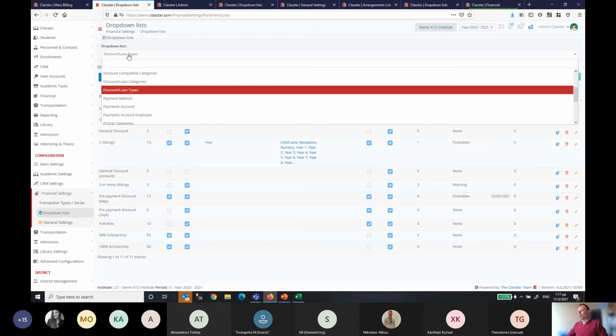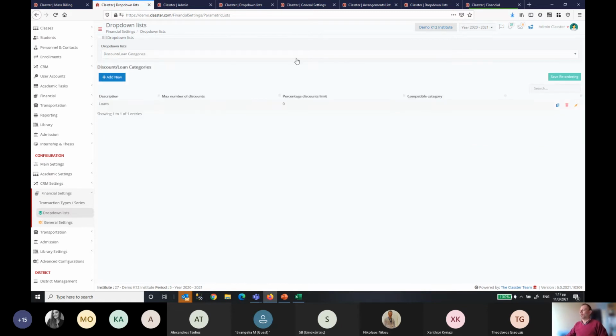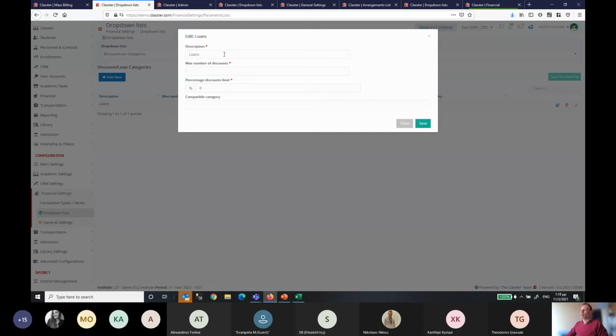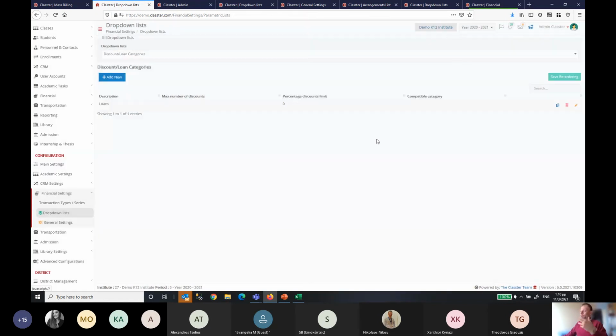They also have some settings on the category level. For example, you can have discounts belonging to one particular category, and there is a limit on this category. So you may have 4 discounts belonging to the same category, you can add all of those, but in total you cannot go above 20%, for example. Also, compatibility category means that if you add a discount from this category, you cannot add a discount from the other category. Those rules are used when back office employees add discounts.